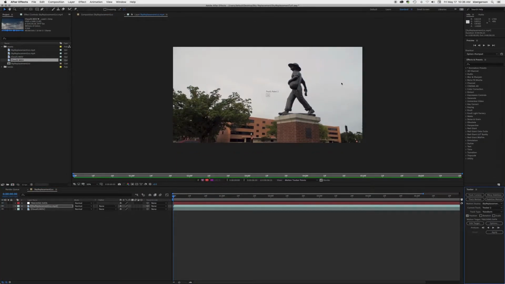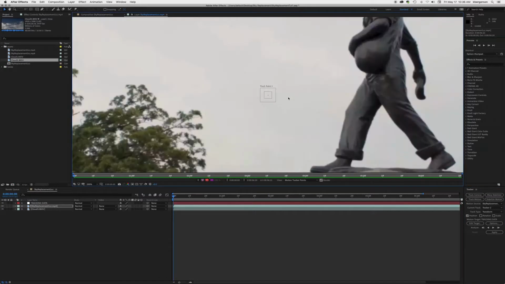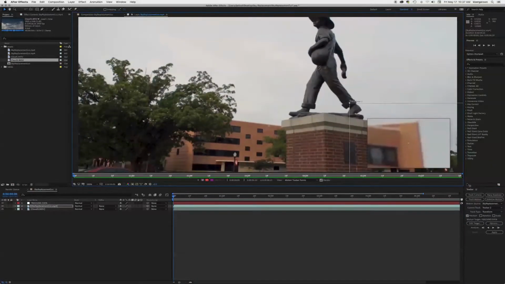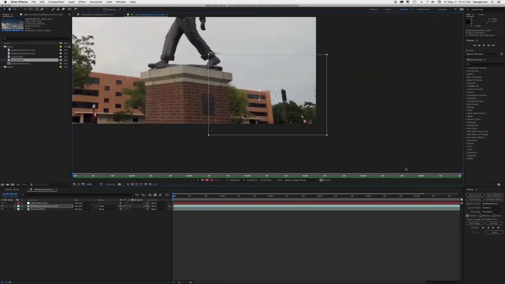and basically we want to pick a spot that's as far away as possible. I'm going to, either by using Command plus or by taking the trackpad and going up and down, change the size of this. And so what we want to do is track the farthest object possible that is still good for tracking, and because it needs to be in the shot the whole time. And so we're going to pick the corner of this building.